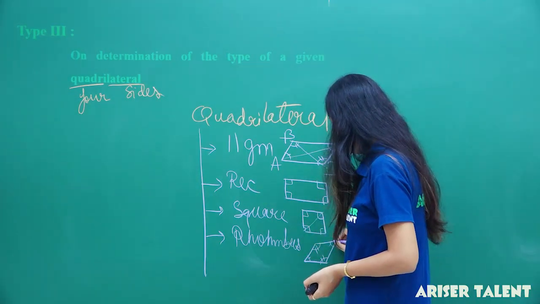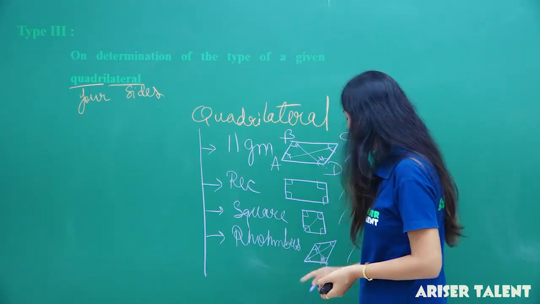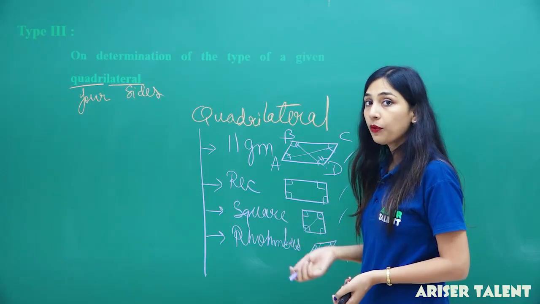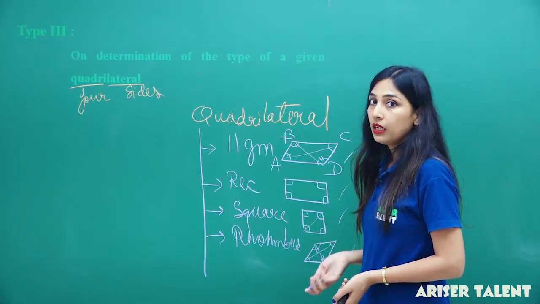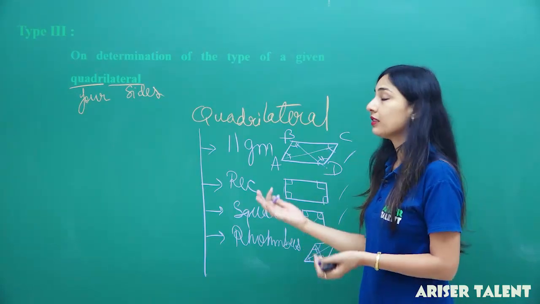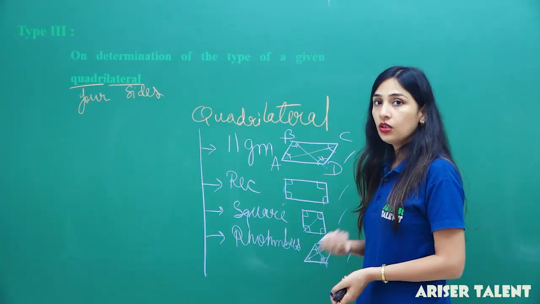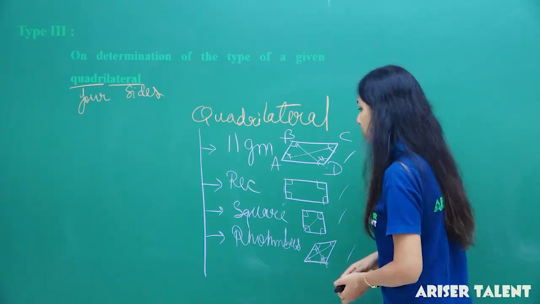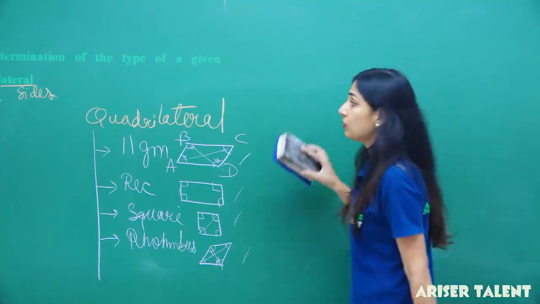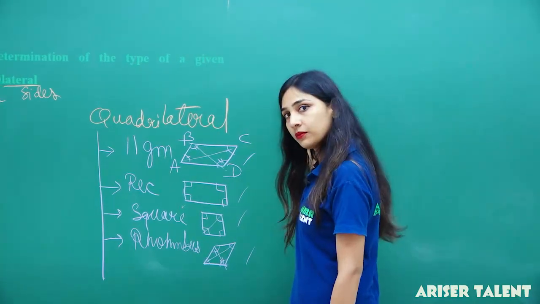So we'll go with the diagonal, whether the diagonals are meeting at the same point or not. Yes. And whether the sides are right angled or not. So we'll go into the details. Okay. So this is the category we are going to discuss, right? So should I rub? Noted. Okay.